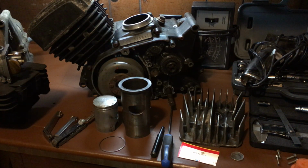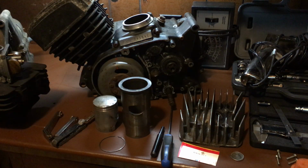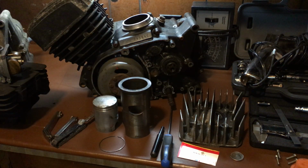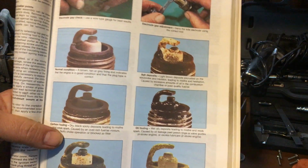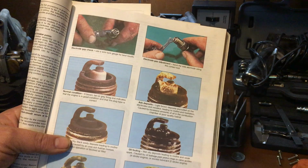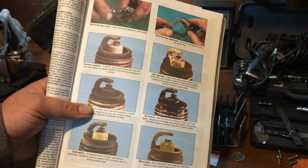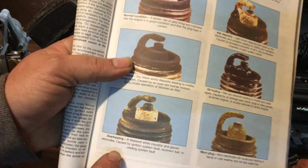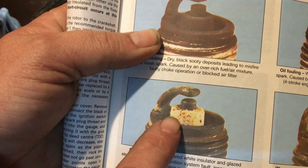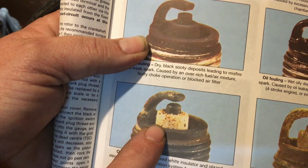If you pick up any automotive book, whether it be for your car or your truck, your dirt bike, your four-wheeler, whatever it is, you're going to have a chart. And in that chart, it's going to have a picture diagram. Unfortunately, some companies in their books like to put black and white ones, and you really can't tell with the black and white pictures what you're actually looking at. But this right here is an overheated plug. See how it's all blistered and crusty like? That right there is an overheated plug.